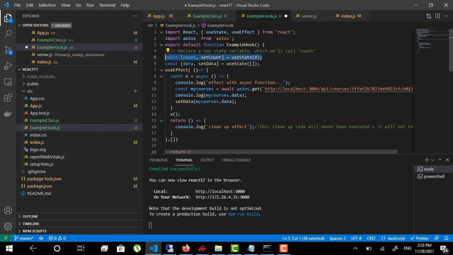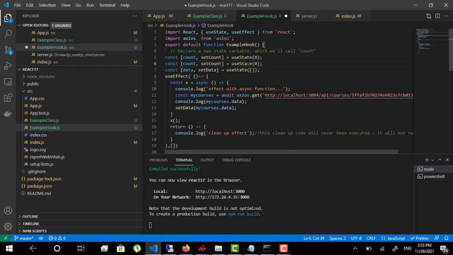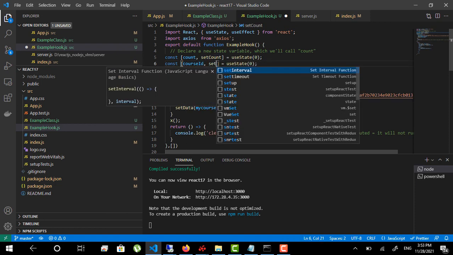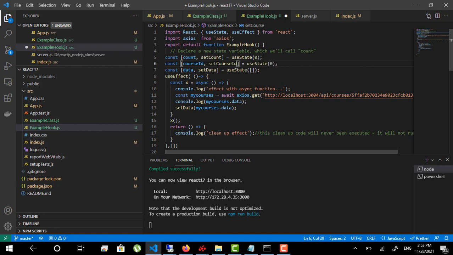I need another state for the course ID here. And setCourseID to update the course ID.